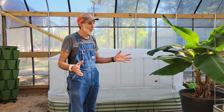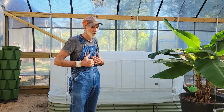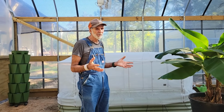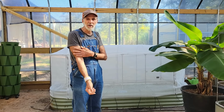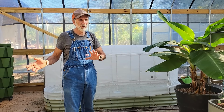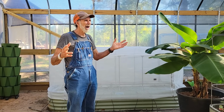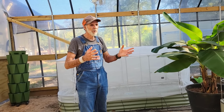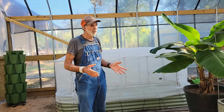So if you're interested in the Vego stuff, at our age, in the mid-60s, we figure these Vego beds say they'll last 20, 25 years. Wanda and I figured that's going to be our expectancy to be able to get out and do gardening if we live a normal life. So we might as well invest the money now and not have to go back and be building all these raised beds anymore, because I don't even know how many hundred raised beds I've built in my lifetime. We build them and they rot. They last about two to three years. Some of them don't even last that long.